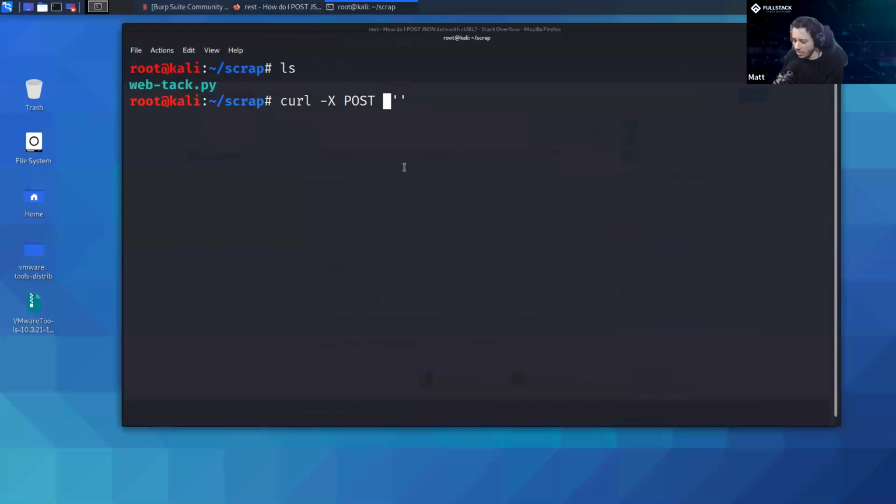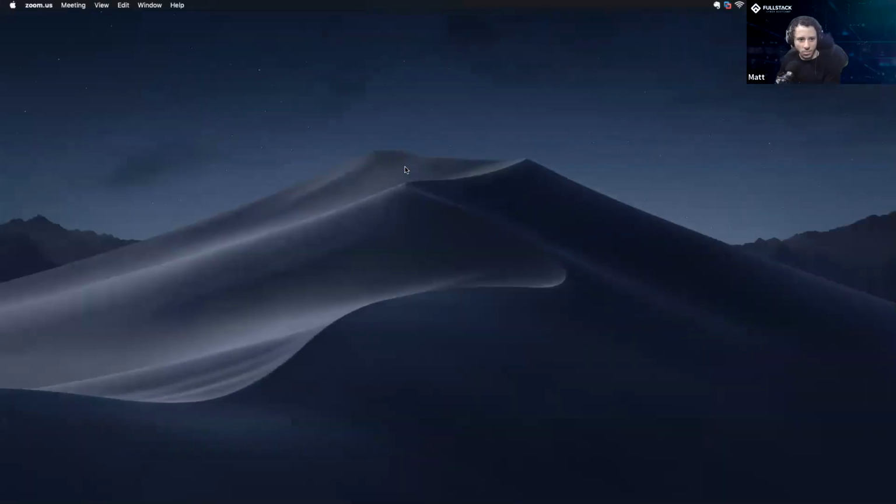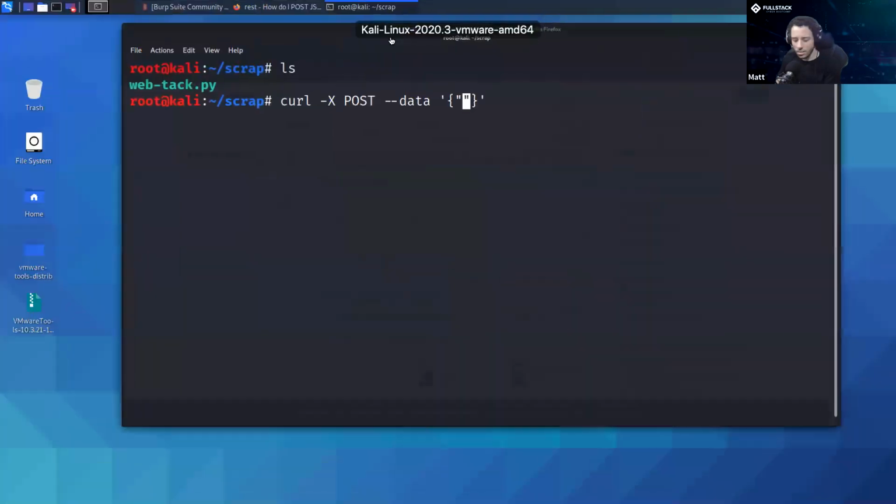Okay, so --data, because I think the way curl works is that by default it sends the data as JSON. It's doing that for you under the hood. But let's take a look. I could be wrong. Let's do double quotes in here now. We have to use double quotes.